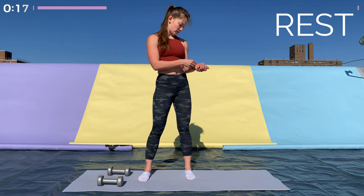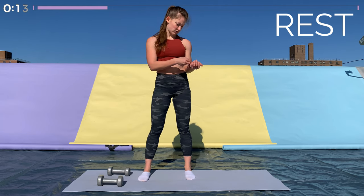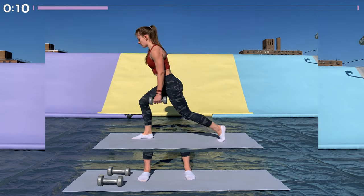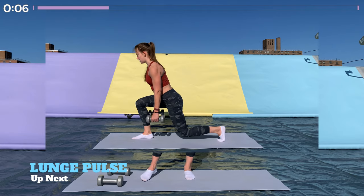You're gonna use your weights for this, so just hold them by your sides. And we're gonna get into a nice wide lunge position. Go all the way down so your knee touches the ground and then just halfway up, keeping your front leg bent. Get ready.